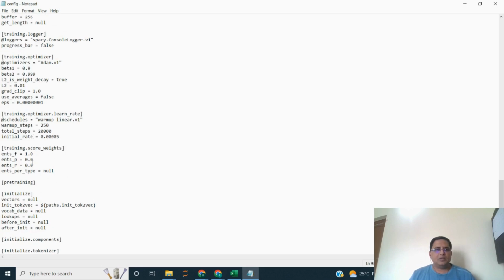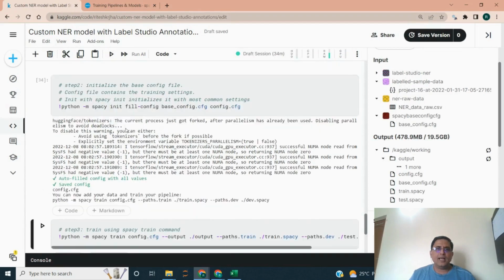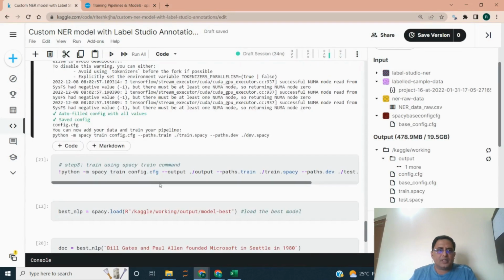Now it's entirely up to us to change these settings, upload the new config file and train the spaCy model as per the new config. Okay, so that's about config.cfg.